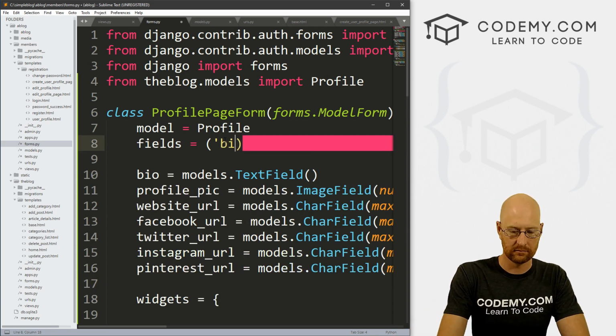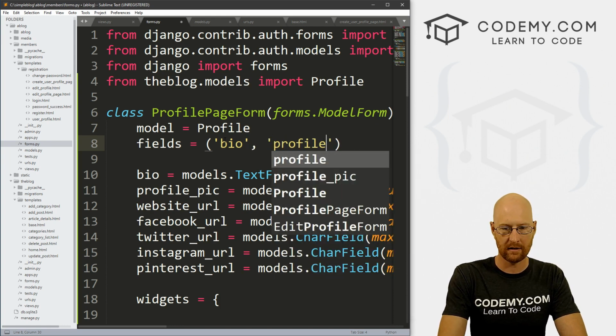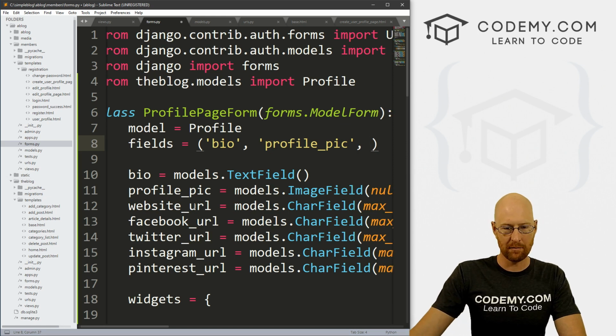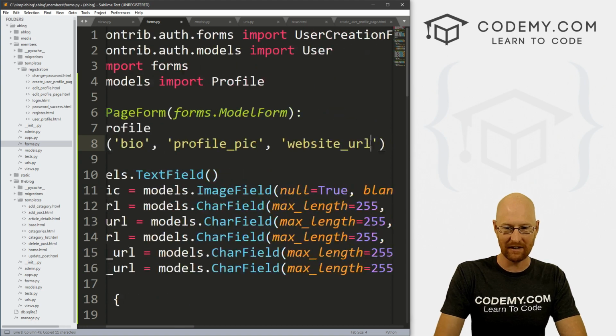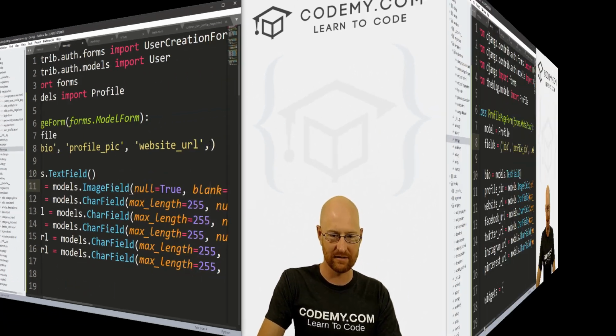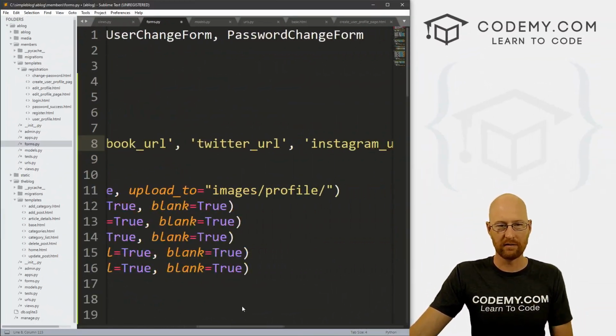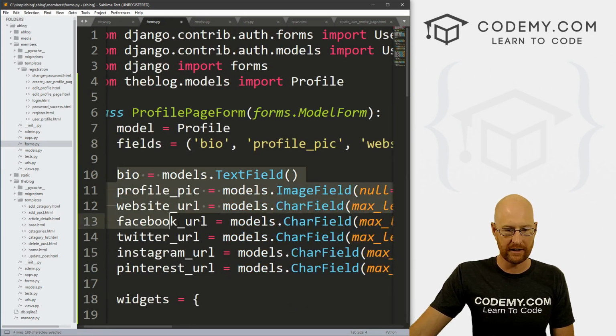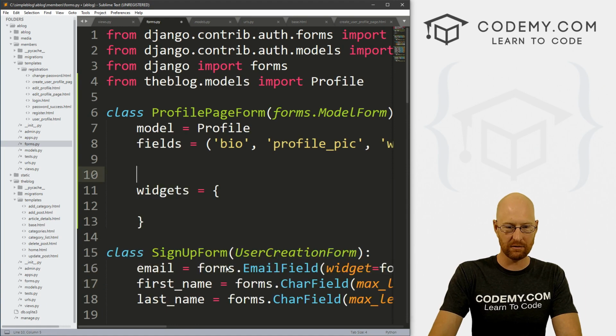So bio, comma, profile underscore pic, comma, and I'm going to pause this while I type in each of these separated by commas here, so you don't have to watch this. Okay, so I put each one at a time, separated by commas, right? So we don't need all of this. I was just using it as a reference.